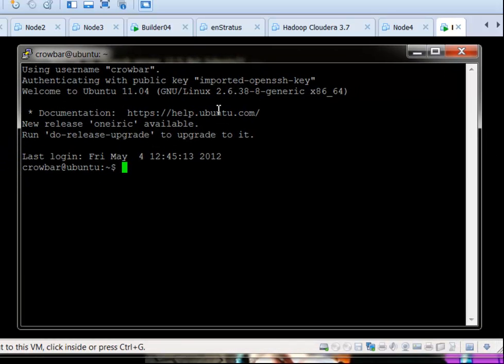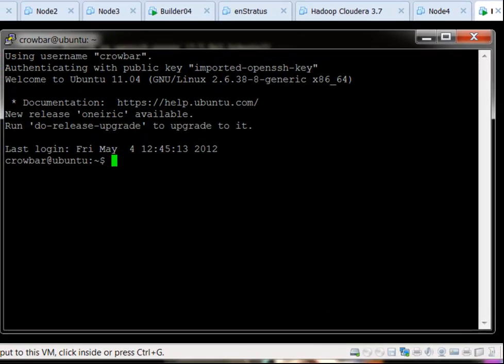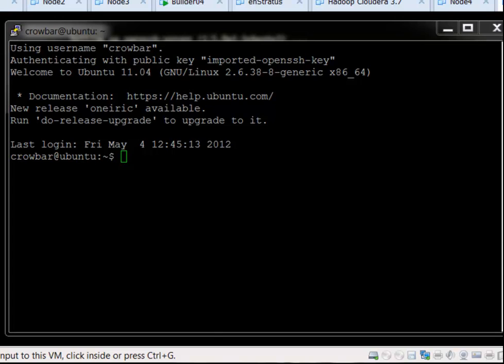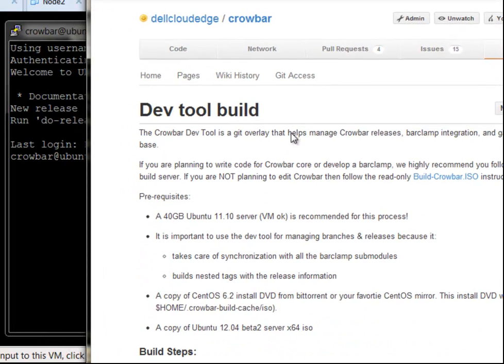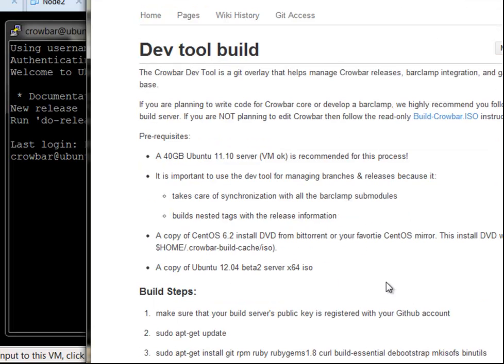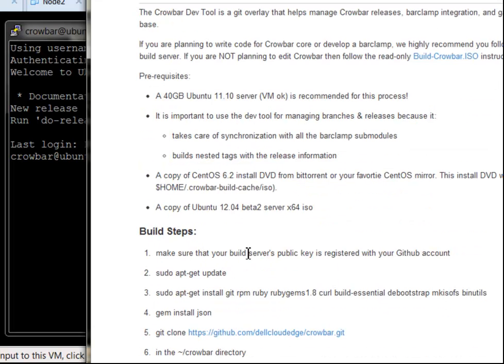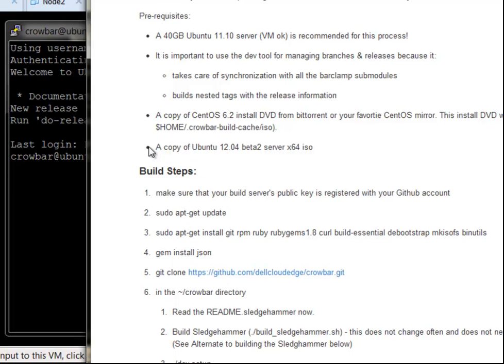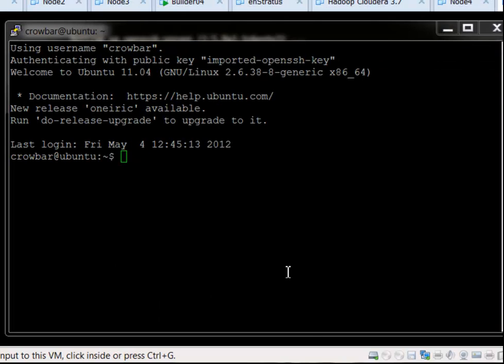So it's just convenient for me to be able to do SSH so that I can cut and paste more easily. I prefer it over the VMware console. So now that I've done all that, everything's good. I'm going to need some copies here. I'll show you how to get around some of that. First thing I want to do is an apt-get update. I'm not going to keep showing you the screen. You can look at that on your own.